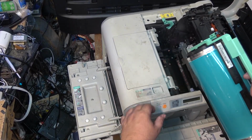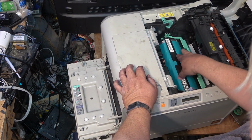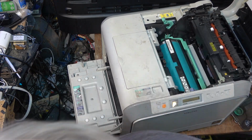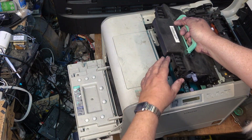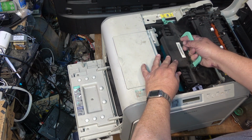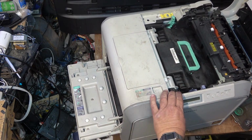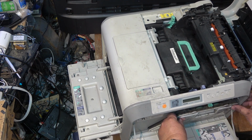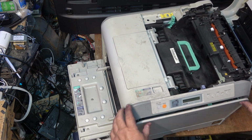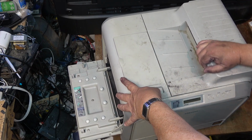We'll put it back together if I can remember how it goes in. Just drops in like that. And then the transfer belt goes on top and it drops in like this. And then that lever goes back, and that lever goes back. All right. I can now test this thing and see if it works. That catch is not releasing.